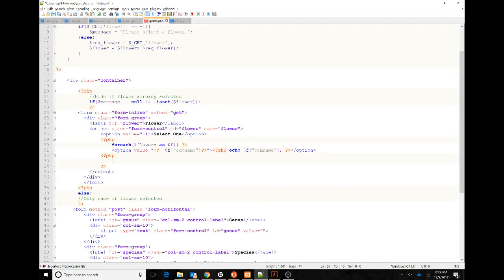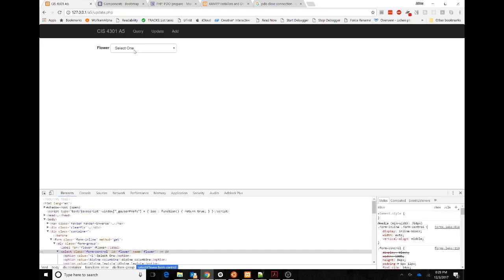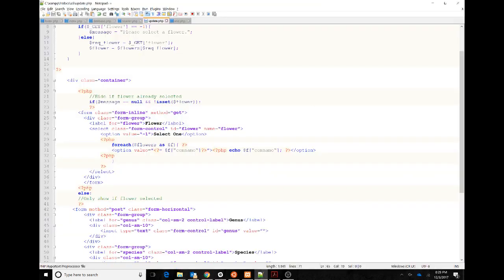So all I did was get the flower. I got the flower details, right? If messages are null, because this will make sure that if I select one, I push submit, it's there. I select Alpine. Oh, I'm missing the go button. Uh-oh. What happened to my go button?